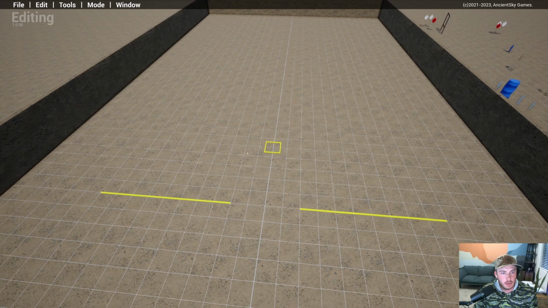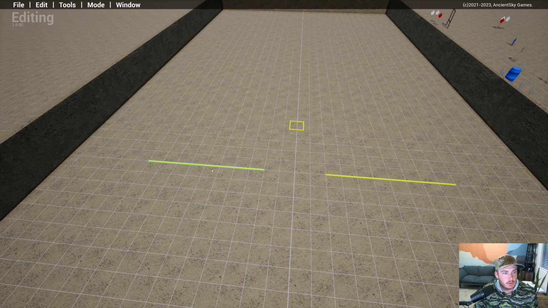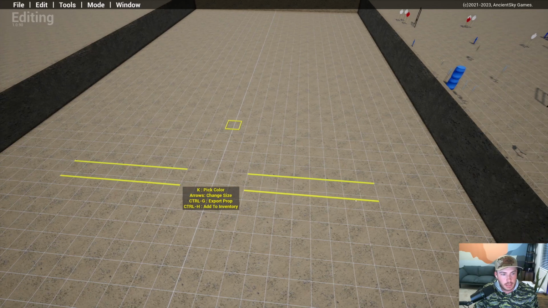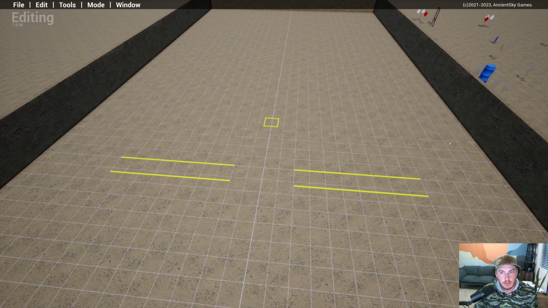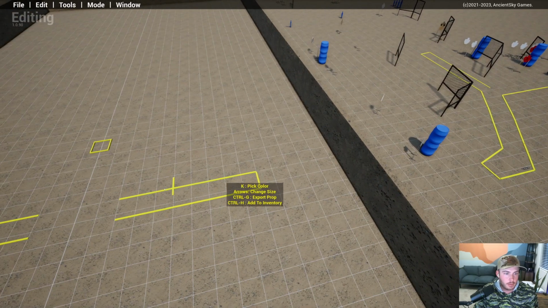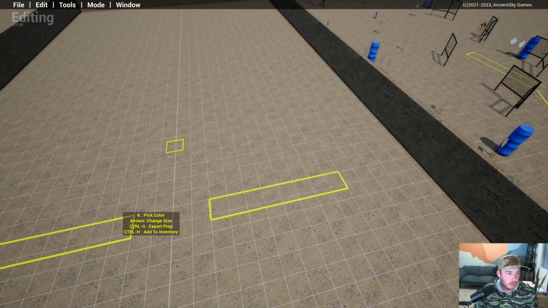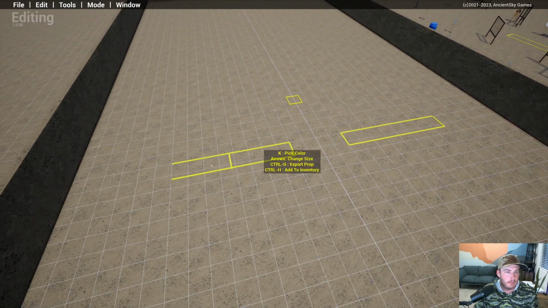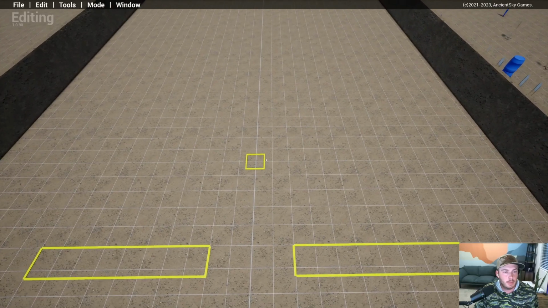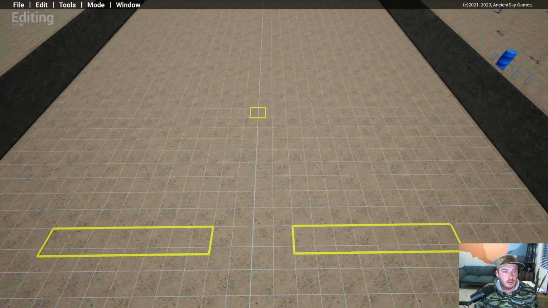We'll do yellow just like the fault lines. This will be a 4-foot. And then another one over here. I set middle mouse button to copy an item and add it to my selection. So basically I can just grab things and add them just like this. And actually we might want to make this a little bit more of a sprint. So something like that.